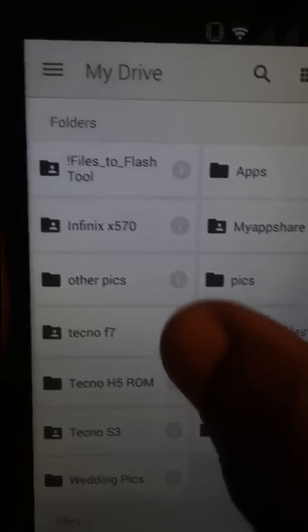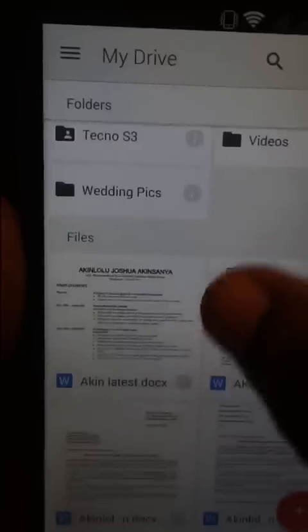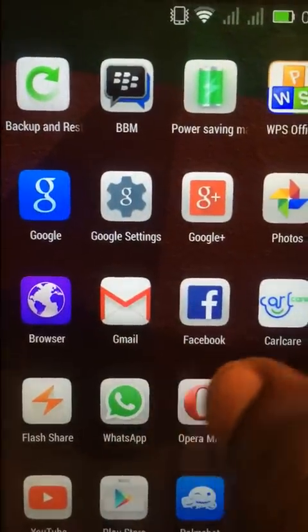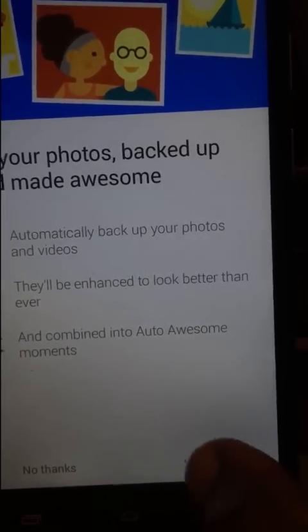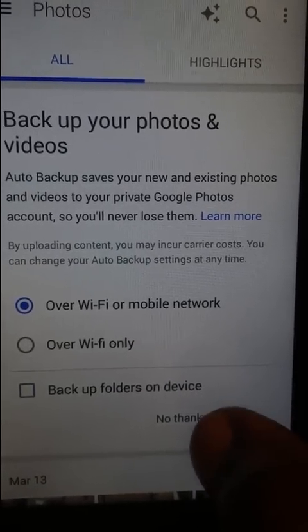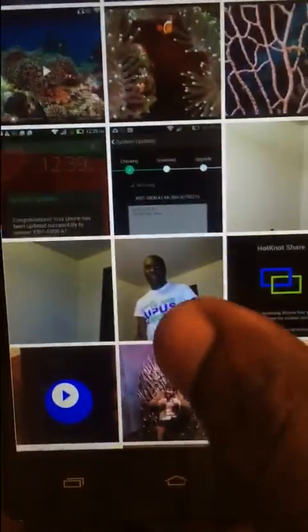If I go to, I think, other pics. No, I didn't. Okay, I don't have them here, but the indoor pictures are equally as good as the outdoor pictures, and I've used it to take pictures indoors, and I can tell that they are very, very good. Let me see, I think I have some here right now. Okay, this is an indoor picture I took with the phone just recently. And you can see how clear this picture is. So that is about the camera.